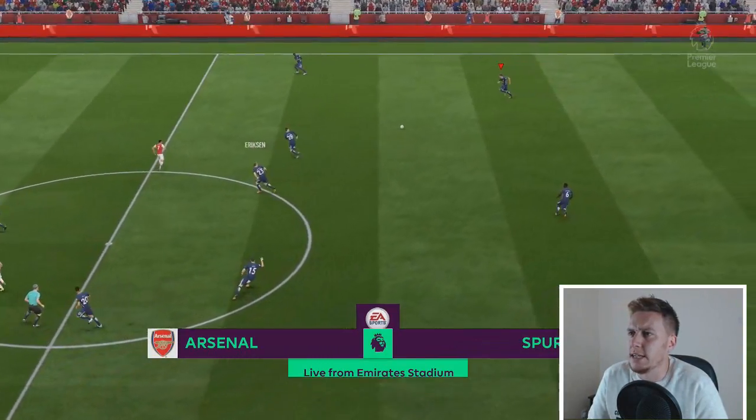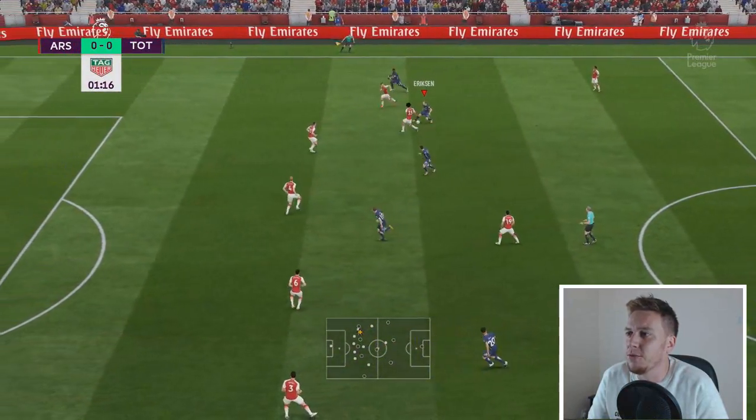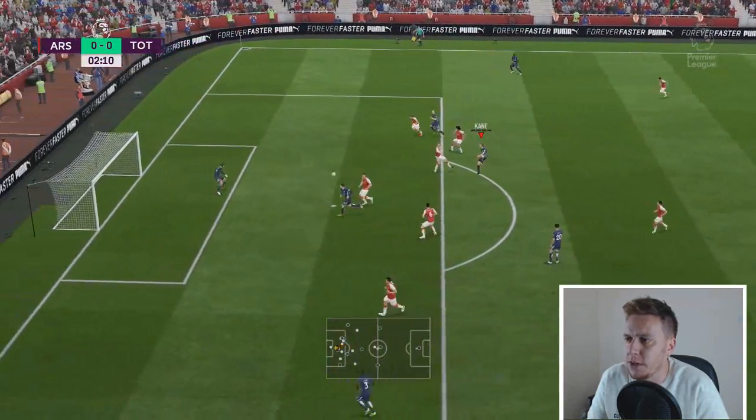First game with the new sliders then. Let's see how well they work for us, shall we? Big game as well. Couldn't get any bigger. North London derby. Eriksen into Kane. Gets half a yard.